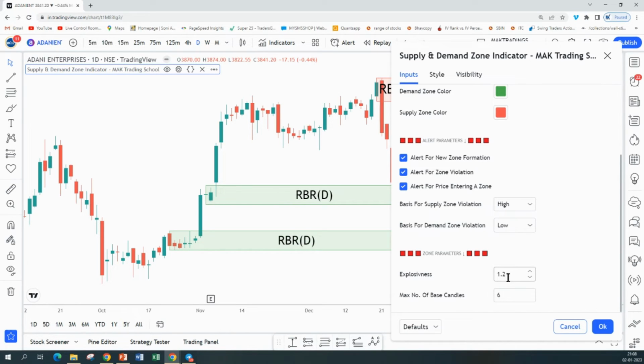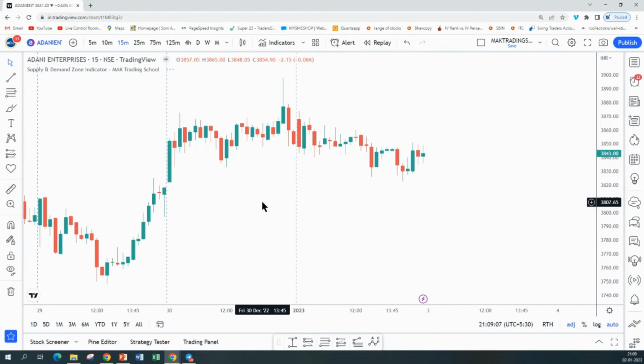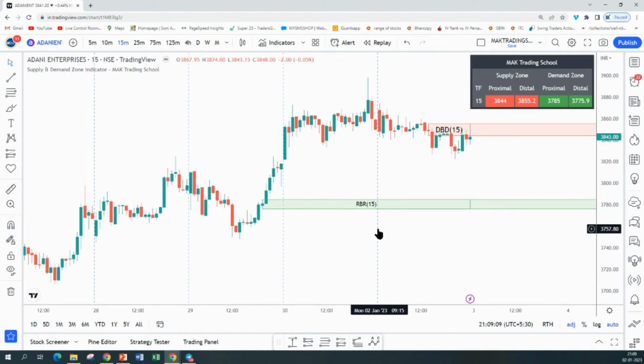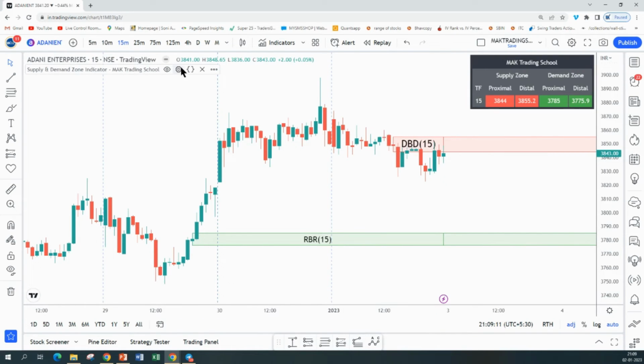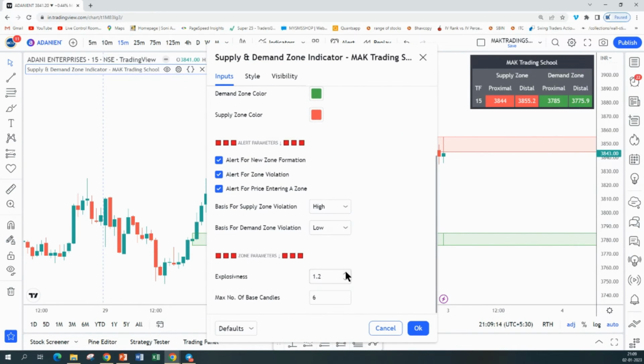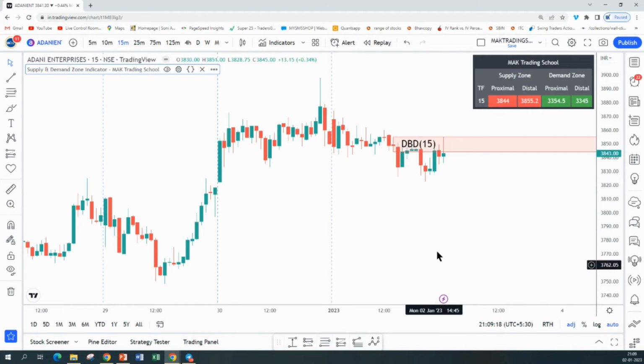Since on very small time frames, I would like to be very picky about the levels. So the explosiveness factor that generally I like to follow is 75-minute zone and above. So 75, 125, daily. On that, I would keep the explosiveness setting to 1.2. However, if I go down to a 15-minute chart, I would want to change this from 1.2 to 1.5. So I want more explosive levels on smaller time frames.